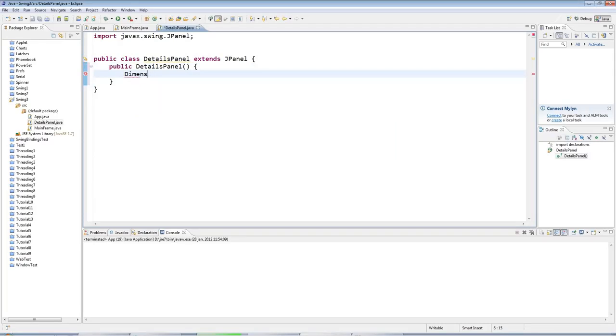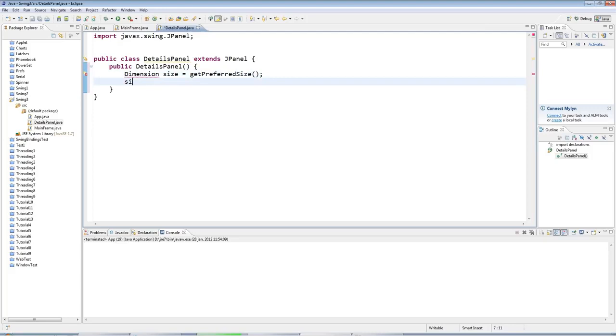There's a class called Dimension that specifies a size, and I'm going to say Dimension size equals getPreferredSize, and Control Shift O to add the import. Sorry, it's Dimension, not Dimensions.